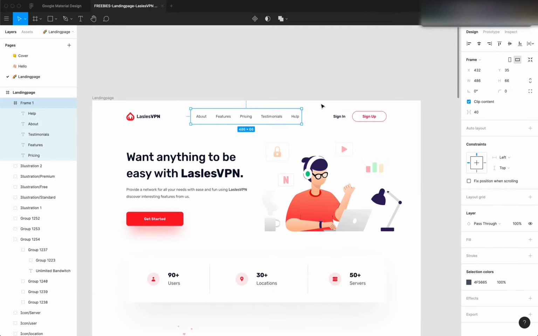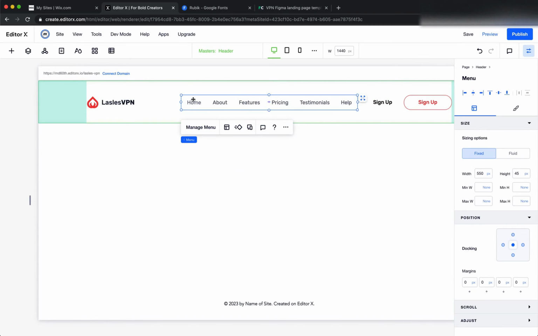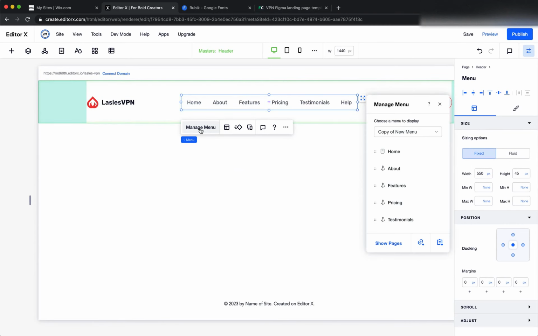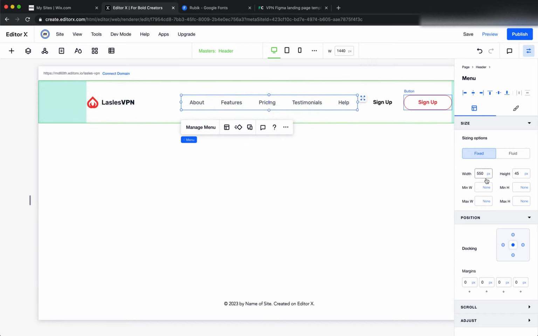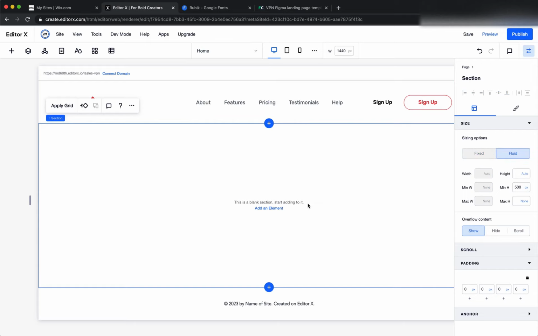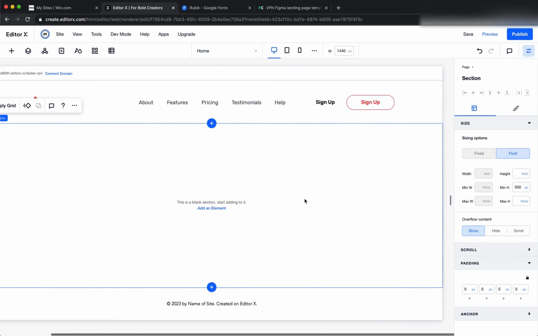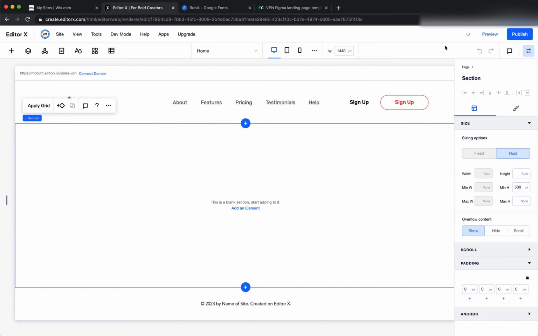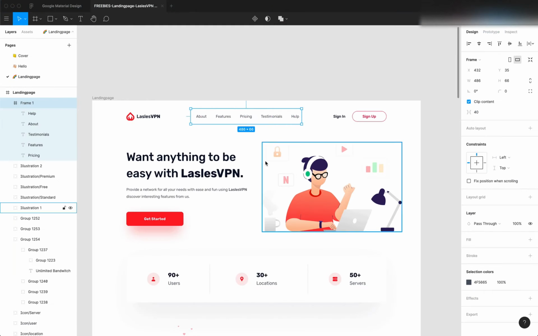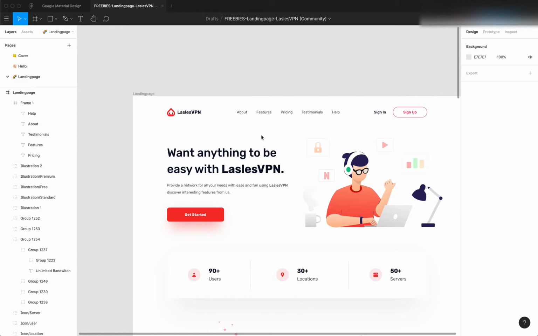We have 6. Why do we have 6? Oh, I have the home here, so I can remove this one from the menu. Okay, so now it looks better. All right, great. So we have our header. Let's save this and let's go to the hero section.